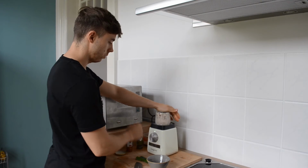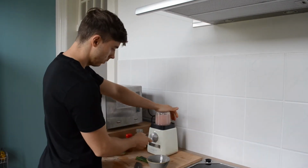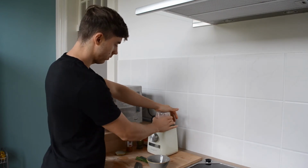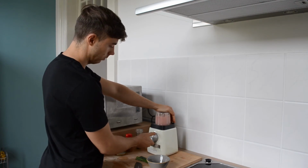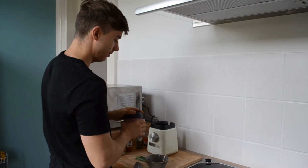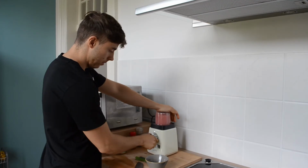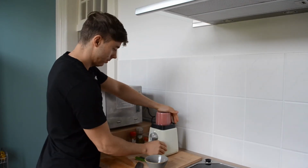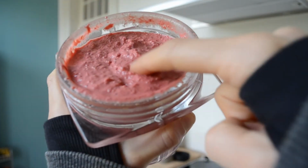And then you're gonna mix everything together, and always make sure to, let me finish, make sure to start with a little bit of liquid or water in this case, because you can always adjust, you can always put more water into your dips or your sauces as well, but removing water is actually quite hard. So first try and check how the consistency is, and then if necessary you can always add more water, or in this case you have to add more beetroot if your girlfriend is not satisfied with the color.